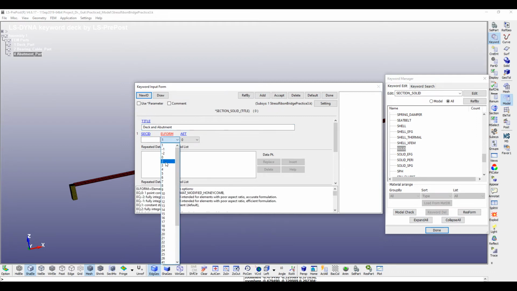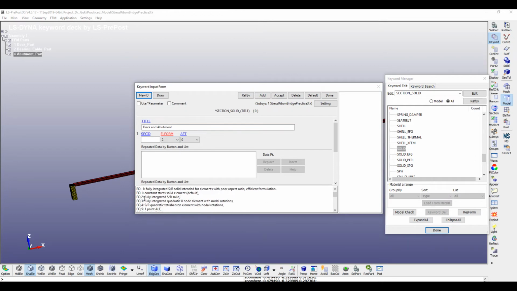From here I will select 2, because element type 2 will be fully integrated, our solid stress or strain solid. So this one is enough for selecting the element type. Then accept. Automatically the section ID will be taken as 1.